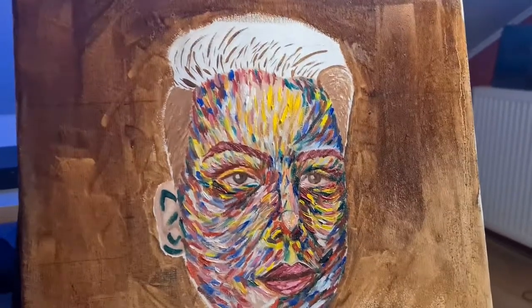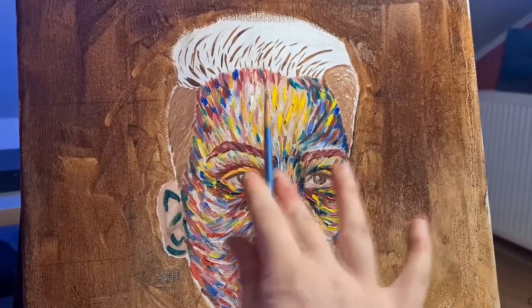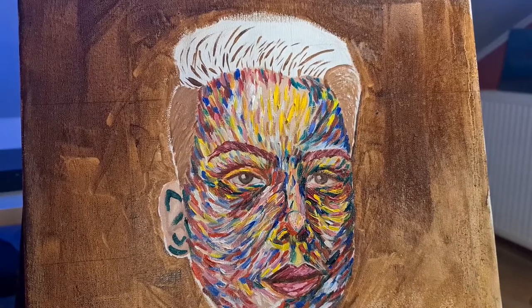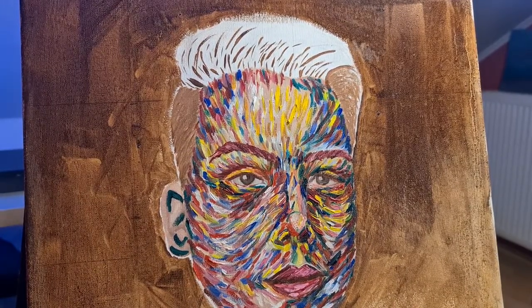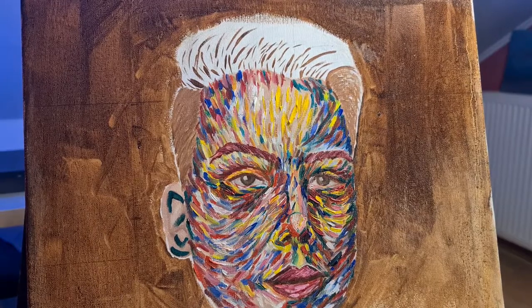So again, now I'm filling this with light colors. I start with yellows and then I go around with light blues and light reds. I now started mixing some white in the colors because I really like this contrast of colors.